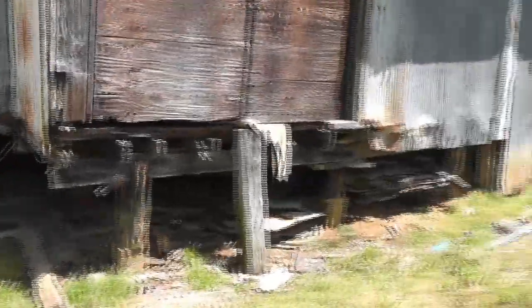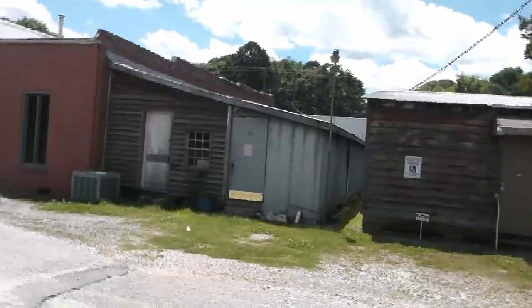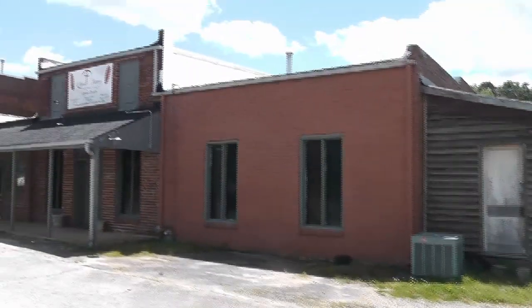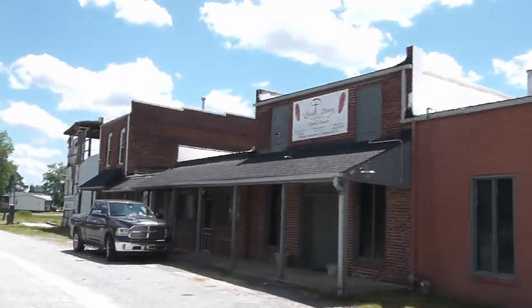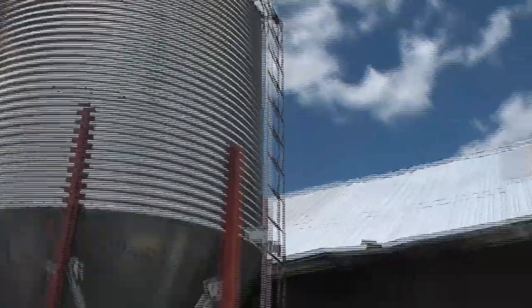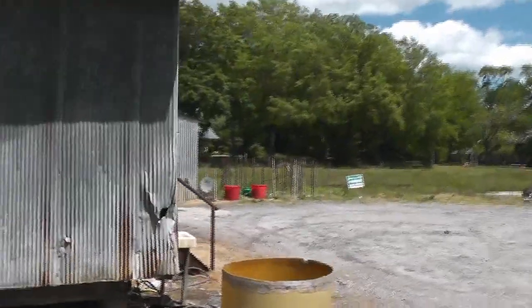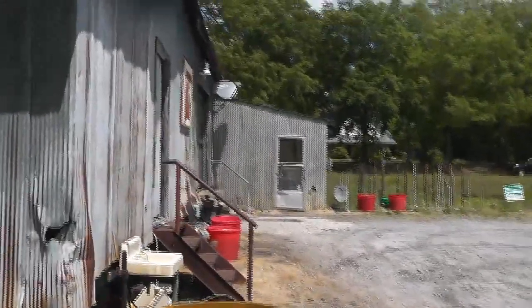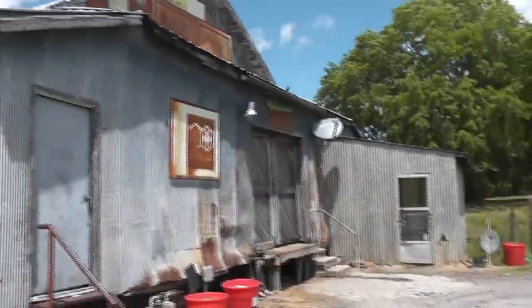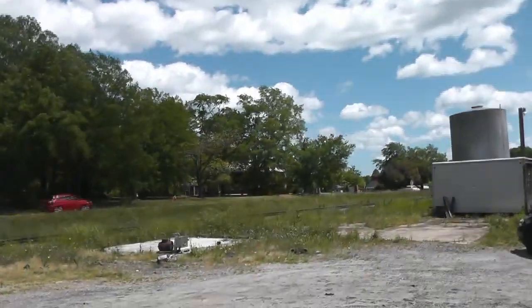You can see some of the debris from time built up along here. Beautiful little buildings, a lot of wood, and some metal, some brick. Late 1800s, early 20th century construction on these. And again, we walked through that entire house on our last session, and that took us about 9 minutes to go through everything. As you can see here, we're about to walk through the entire little depot town, and there won't be much here. Now, if you look carefully, you'll see there's lots of traffic here.